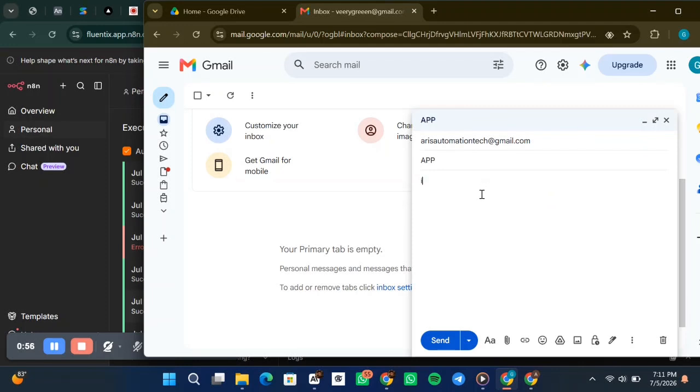So let's say I want to build an app. I want to build an app, and let's see what they want to tell me. What would be the reply? I'm sending an email to the inbox saying that I want to build an app for shopping. They are going to send me a reply that the AI is just going to customize. I want to build an app for shopping personally for my brand. Then send.